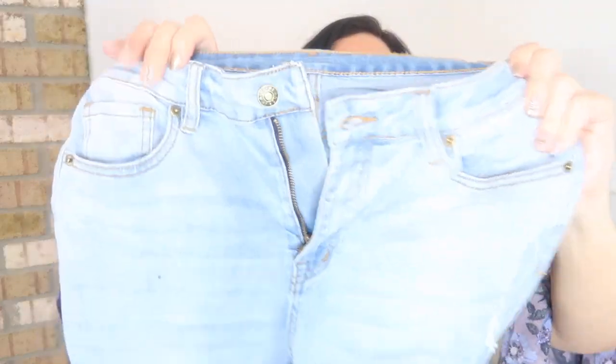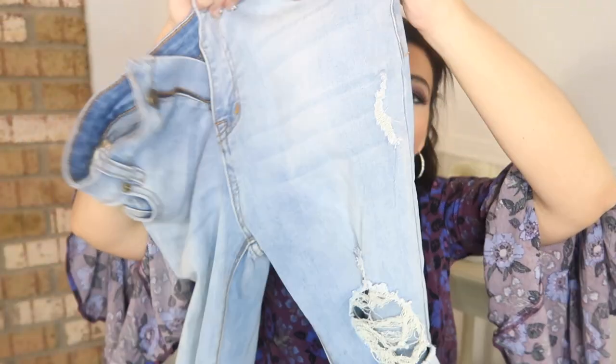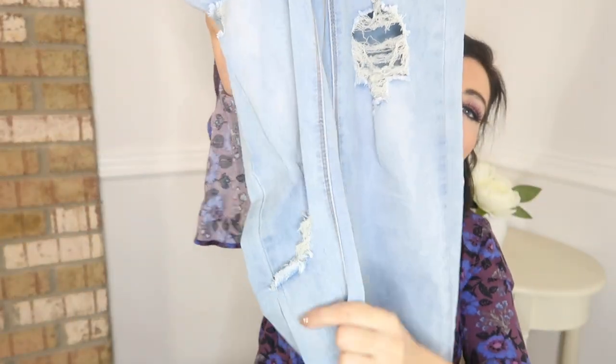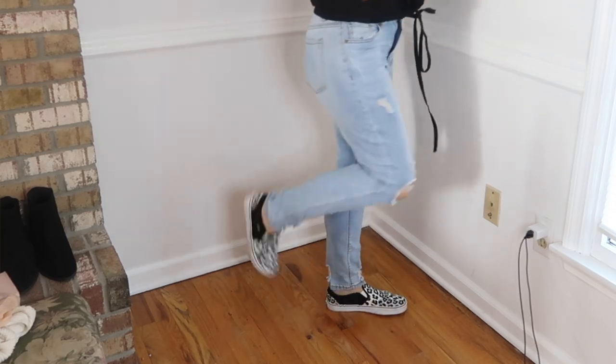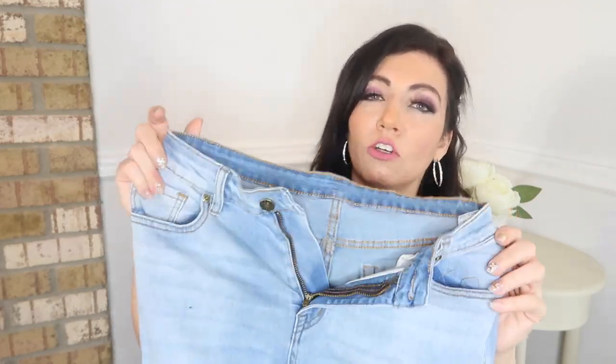I also picked up a pair of denim. These are high-waisted with some whiskering at the top and a super stretchy material. This brand's jeans are always my favorite because they just feel good — they're not confining. They have distressing through the leg and on the ankle, rips towards the bottom on the other leg, and whiskering and fading through the back. These come in sizes small to 2XL in two other washes — this is the lightest, and they also have a mid-tone and a dark indigo. They're my favorite jeans because they feel good on — not like a jegging but not confining either. That perfect in-between jean, nice and lightweight for when it gets warmer.